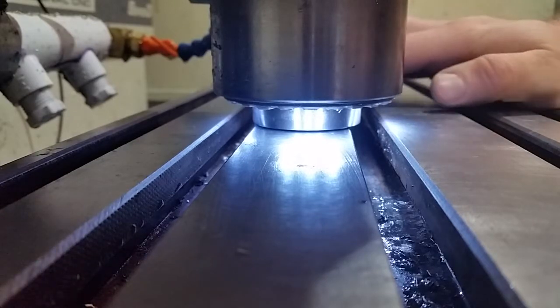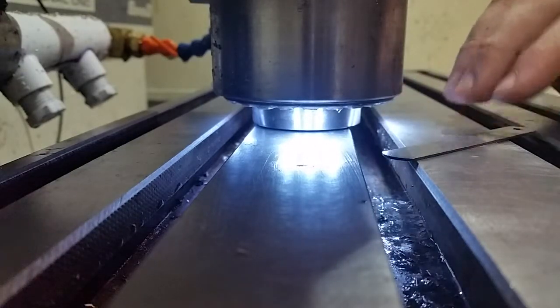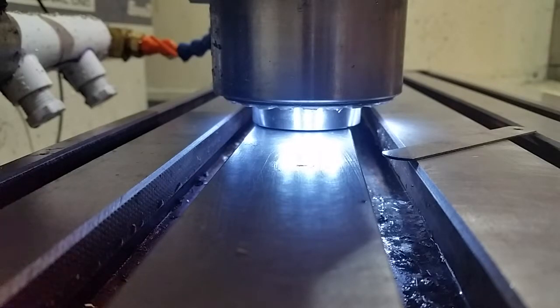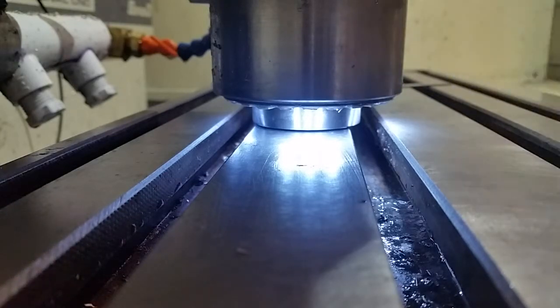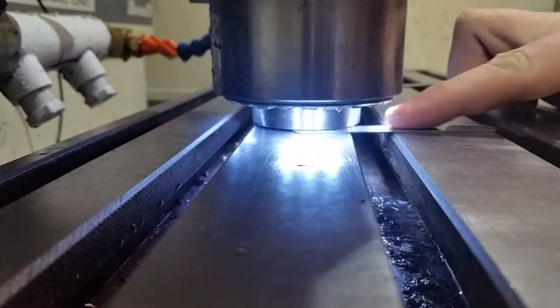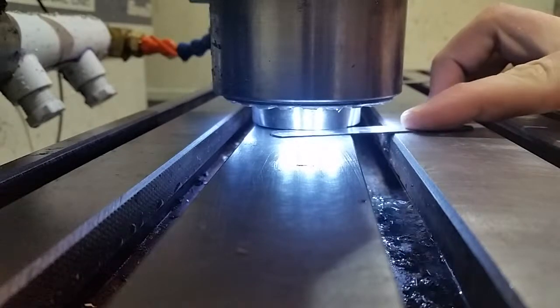Okay, so I've jogged the spindle down to the point where the 30 thousandths feeler gauge, which is the tallest one I have, doesn't fit under there. So now we have to just figure out how far the spindle is from the table. And that is 26 thousandths, and it fit under there just fine. So here's 28, and still fits under there. Oh, I'm sorry. The first one was 35, and that didn't fit. So this is 32. That barely fits. I'm going to jog it down.